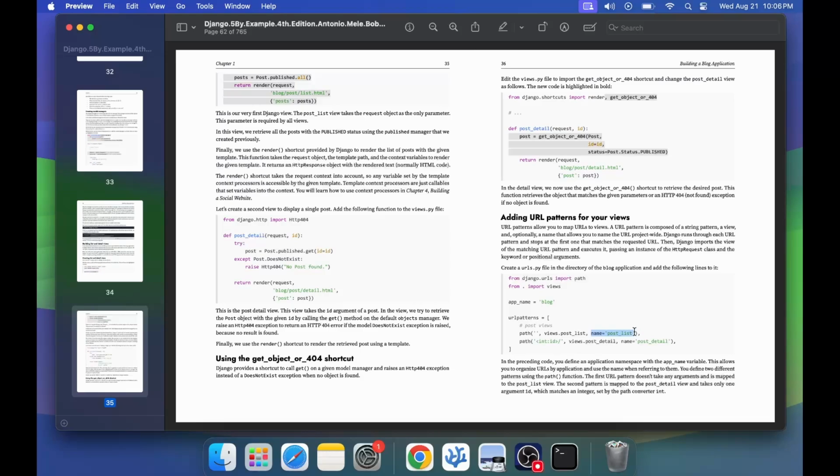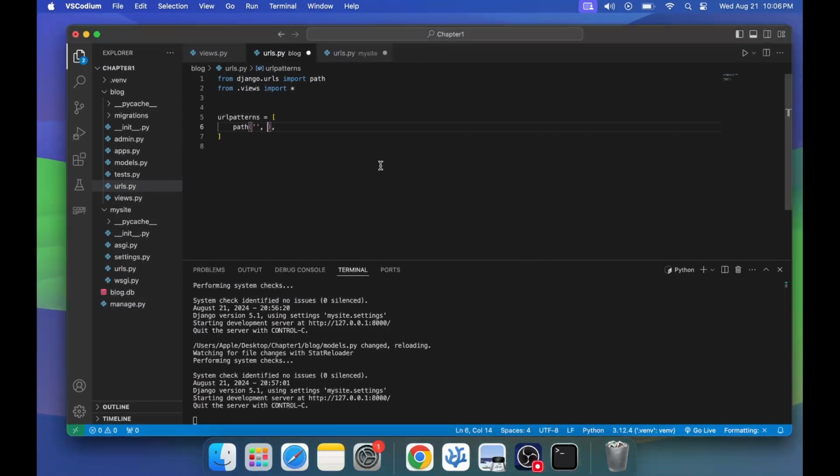So yeah, I'm going to add post_list. Because I just imported everything in views, that's why I'm adding it directly. And then the name, post.